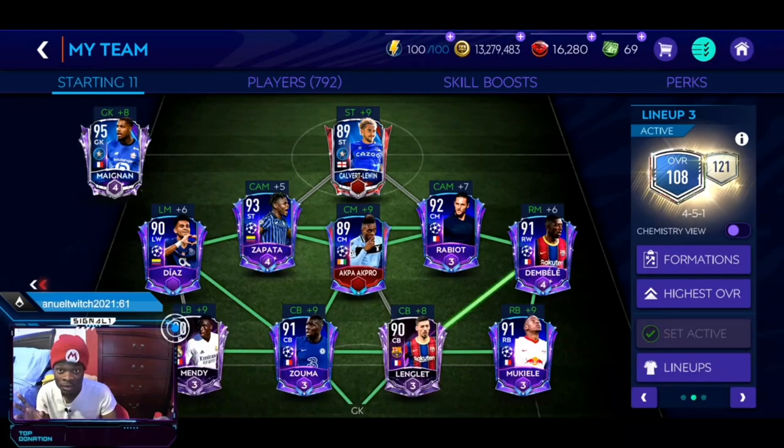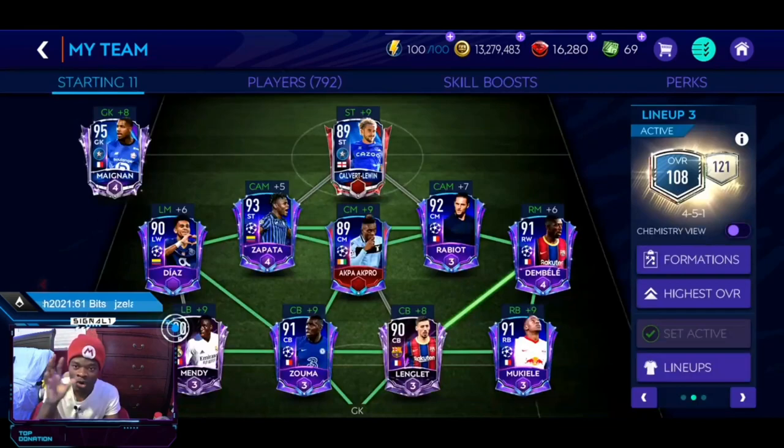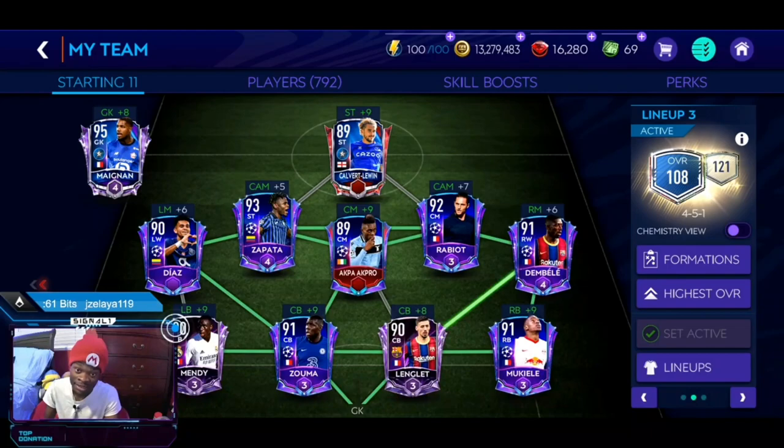Alright, so this is the team right now. And I'm going to show you the Akpapur stats. So you can see 94 pace, 101 sprint speed, 87 acceleration, very fast center mid. That is why I have him in all four of my squares. And Rabi as well with the heel to heel. You can see a lot of my players do have heel to heel. Dembele does not, but he is still a very good player. Basically what I'm saying is having skill moves in this game is very, very, very useful. I'm not gonna lie to you, boys. It's very useful to have skill moves in this game.